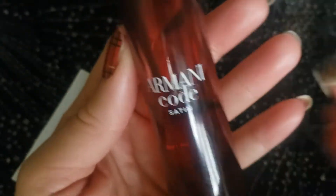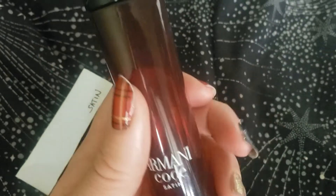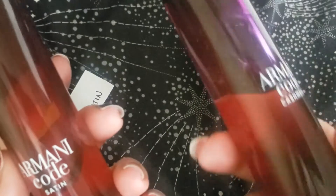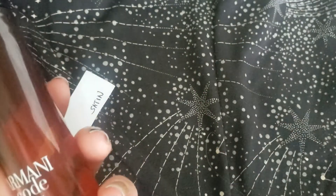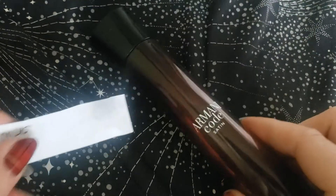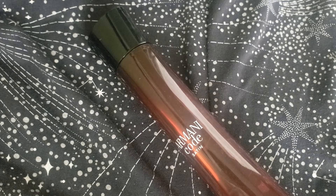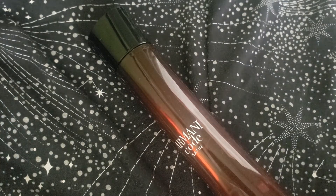Comparing the bottles: the Satin has more of a warm pink-to-orange ombre effect, whereas the Cashmere is more of a purple-to-orange-red ombre. The bottle I have of the Satin is bigger than the Cashmere — I really wanted the larger 75ml of the Cashmere but wasn't able to get it. The sprayer on these is really nice, pretty good at distributing the fragrance. Oh my goodness — so amazing. I definitely smell a kick-in-your-face pear for sure, as well as orange blossom. It's got that creamsicle kind of vibe, and then a cacao kind of smell. I really love this fragrance.